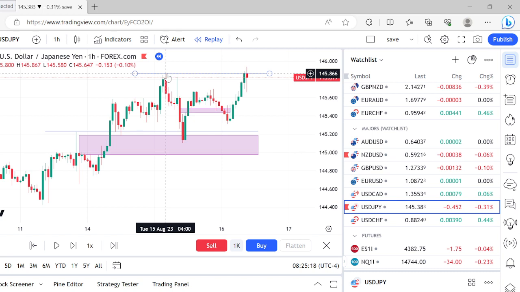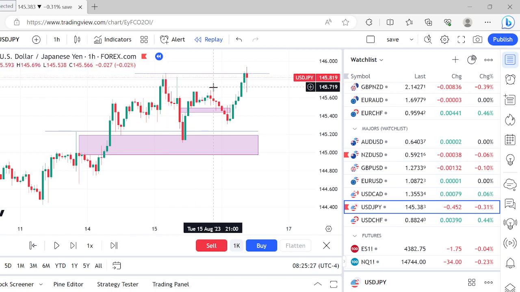It's a working system. That's a working system right there. I laid it right there in front of you. You can take partials if you want. You can take profits that high, but this is a way that you can do it.